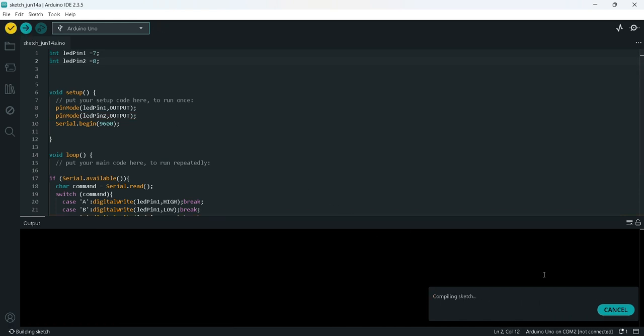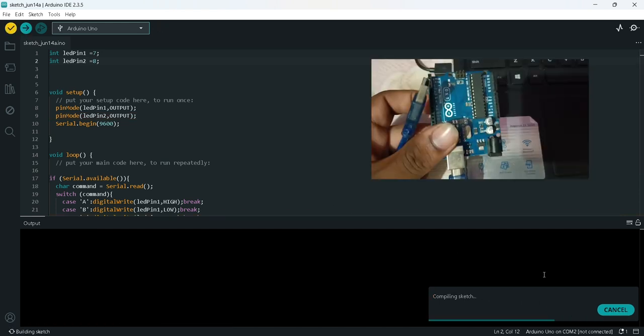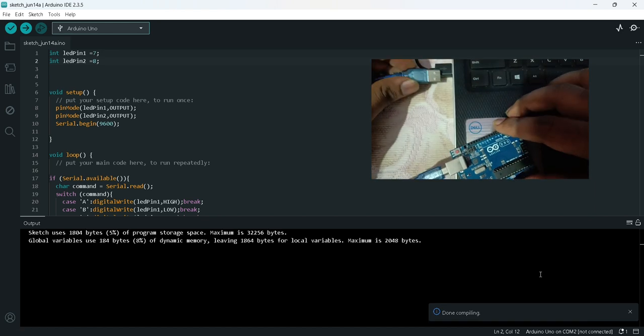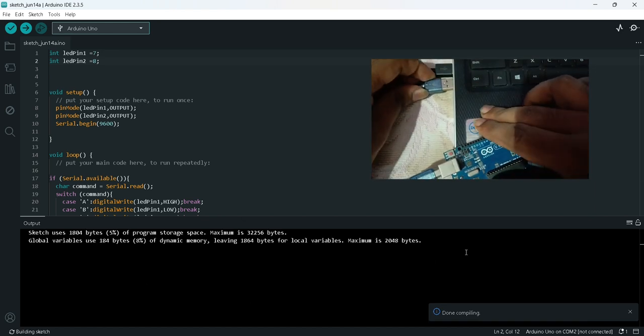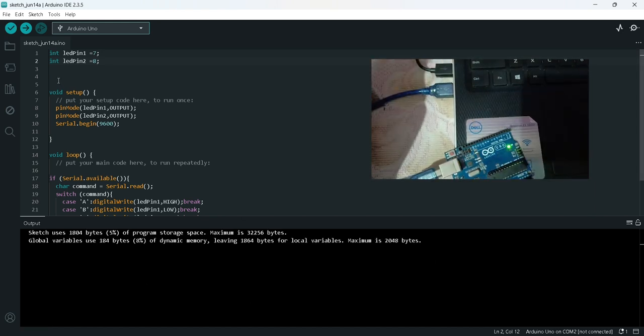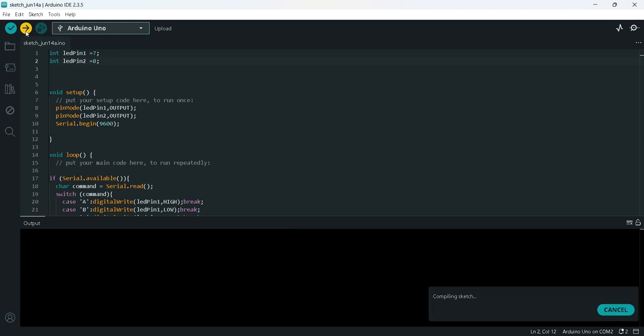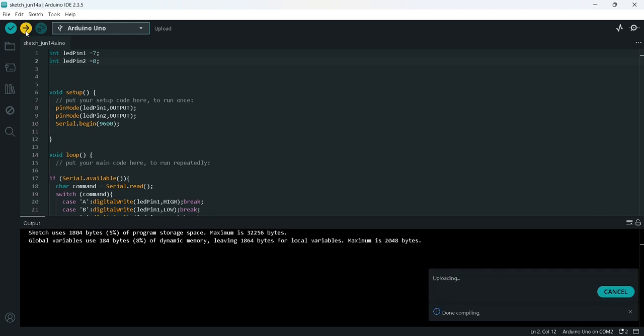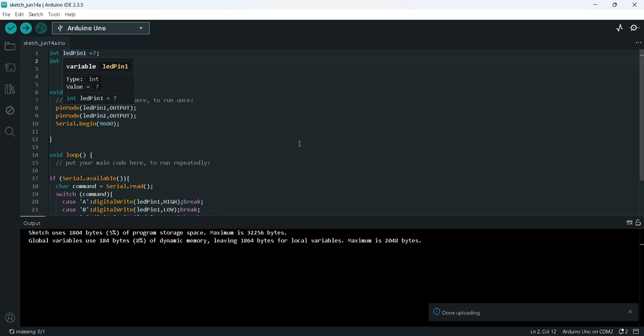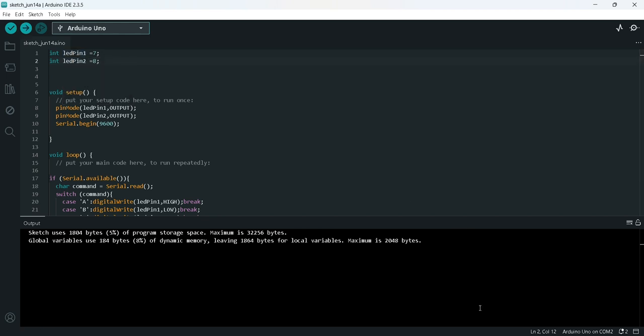Now pair the Arduino and connect to the computer. Okay. Now our Arduino is connected. Let's check here. Now let's upload the code. Our code is going to upload now. Okay, now Arduino uploading. The Arduino code is uploaded. Now let's go for the script.